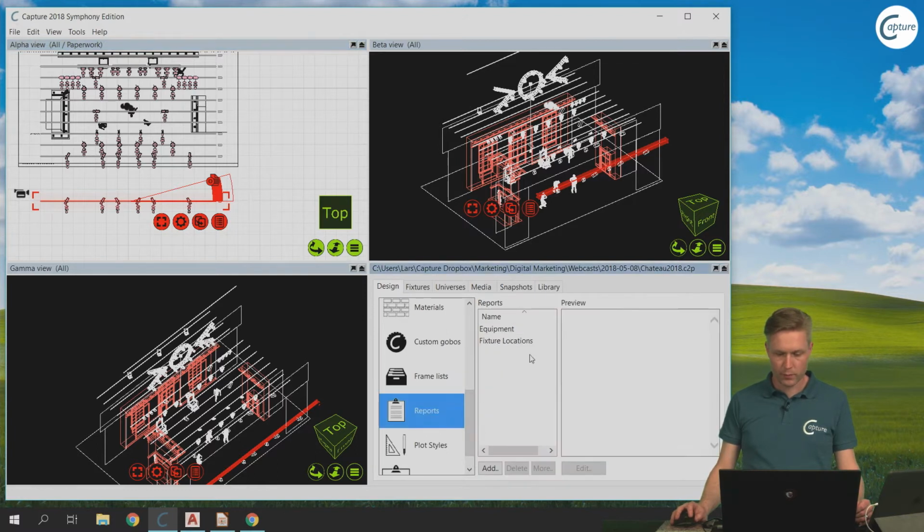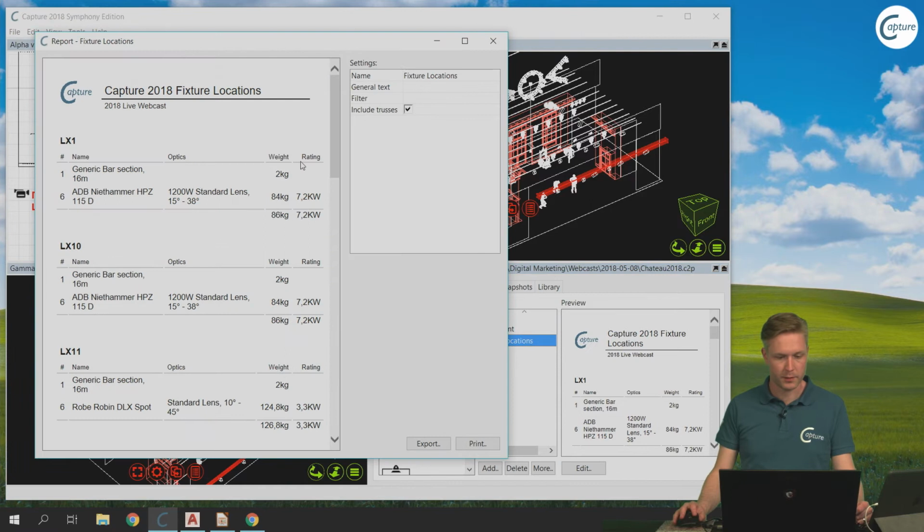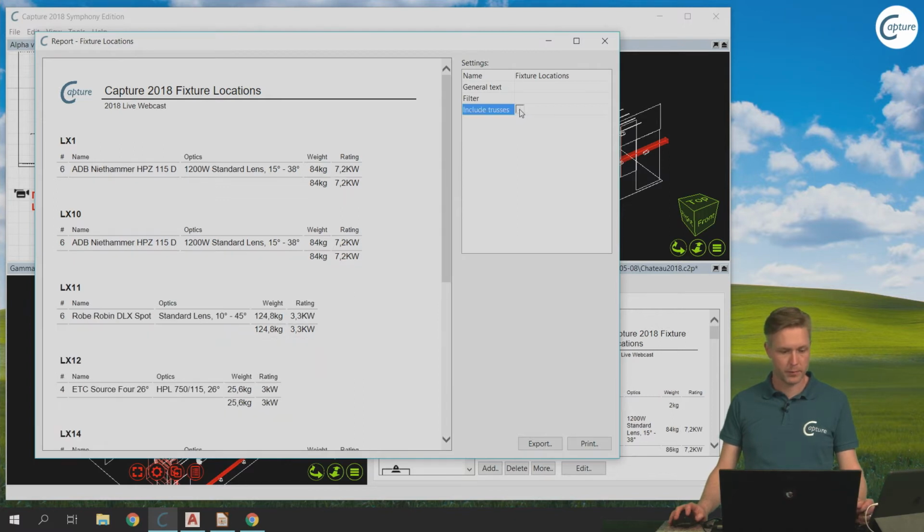So if I go to my, well, let's start with the fixture locations report. So this is a new report in Capture 2018 that breaks things down by fixture locations. So in this case, it's essentially listing the bars in the design and what is on them. Now I think by default it also includes the truss itself, but that is optional.